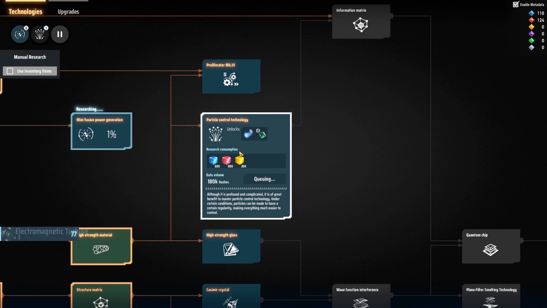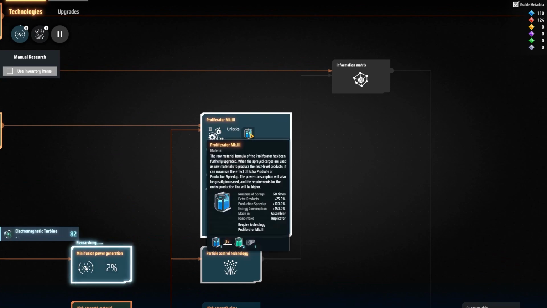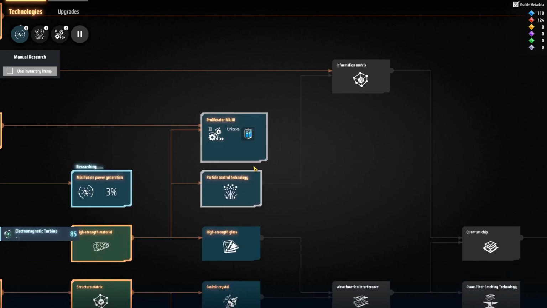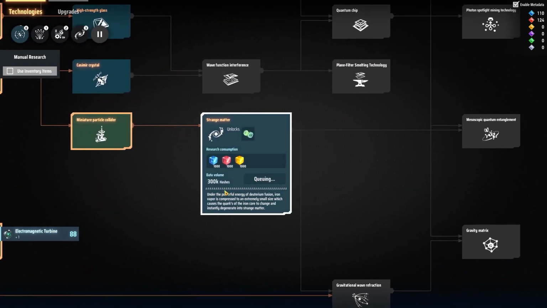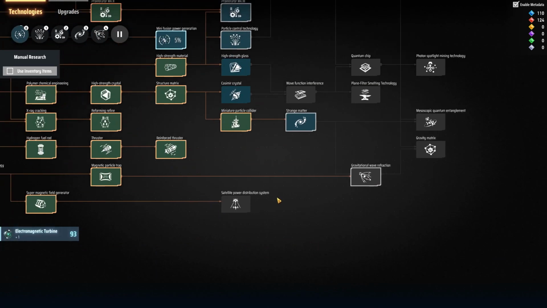We're going to activate the research here for particle control technology. Deuterium Tech 3, that's going to require the high density things. We're going to go ahead and do that. And then we're going to do strange matter, and then the gravitational waves. So all of that stuff is in there.